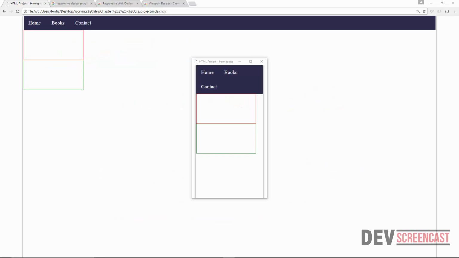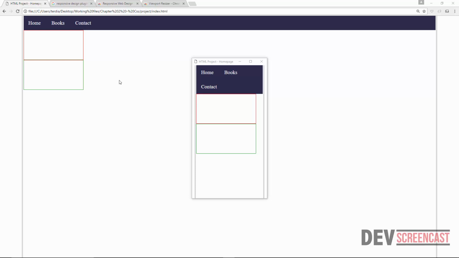In this lecture, we are going to be working on the responsiveness of the website that we're building. In the last lecture, when we previewed this on an iPhone 5s, you can see here that the menu is a bit disorganized. In order for us to make our website responsive, which is a very important thing for any website that is being developed today, we need to make use of media queries.